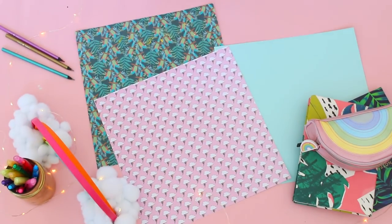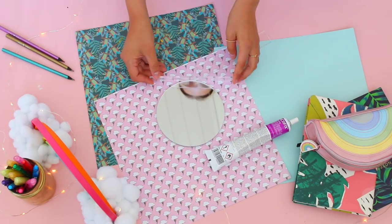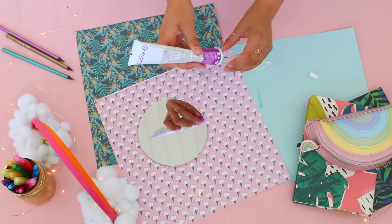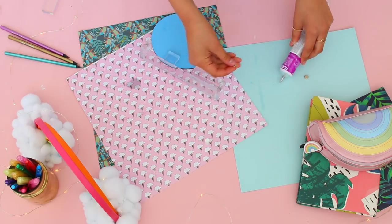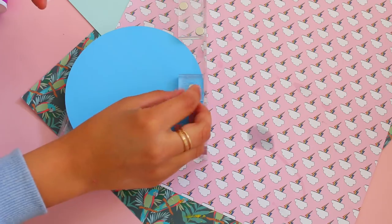Now that we got all the organization put into the locker, let's decorate with some more organization. Because this is a locker and it's a small space, we want to maximize the amount of stuff we can put in but still make it look pretty. I'm putting in this super cute DIY locker bin with a mirror so that you can check yourself out. You'll need a small round mirror, two packs of small stamping blocks, magnets, clear bracelet bands from Panduro's Fancy Collection, and jewelry glue or a hot glue gun. Glue the two fancy bracelet pieces together, then glue two identical stamping block pieces on either side. Add one of the longer stamping block pieces to the back and one smaller piece to the back of the mirror — this will be the back of our locker bin. Finally, add magnets using a dash of hot glue, and put it in wherever you want in your locker.